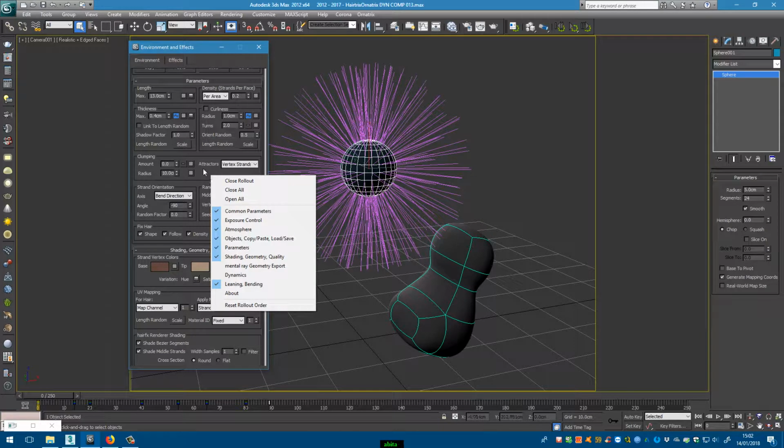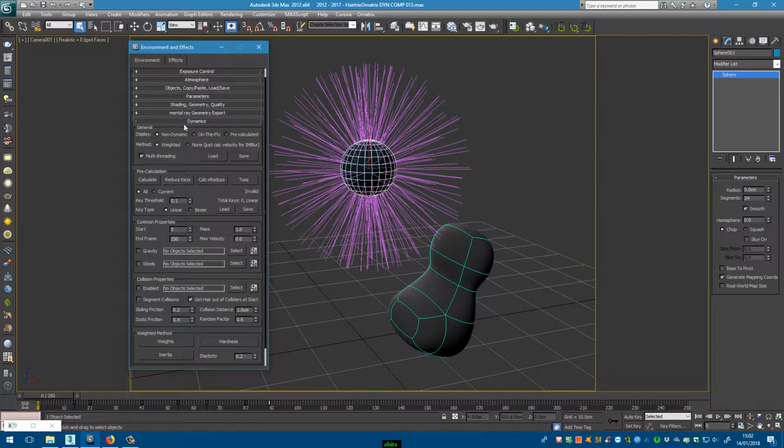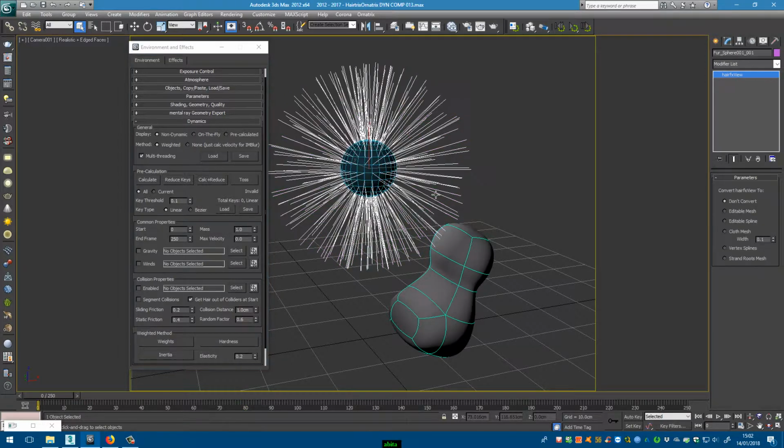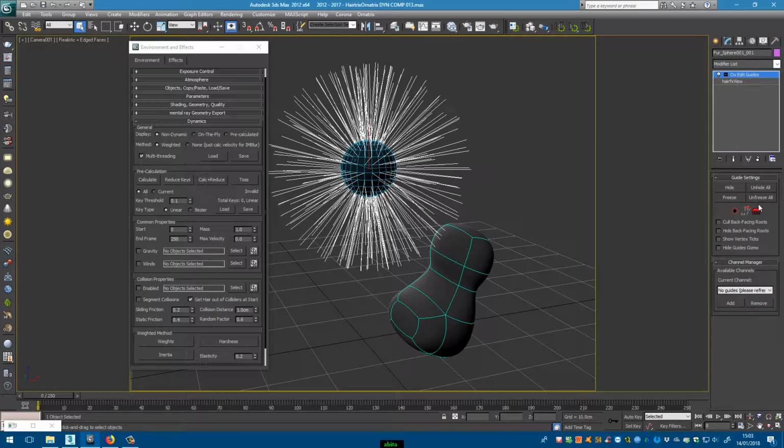Okay, so I can close, right click, close all. I can close everything because I will only use a dynamic. Now these are not going to render in V-Ray if I don't use the Ornatrix plugin. So everything about Ornatrix is here. I can use my first sphere. This is the guides, okay, for the hair, and I use edit guide. Okay, so I can brush them if I want. I can brush the guide, but that's not what I want right now.